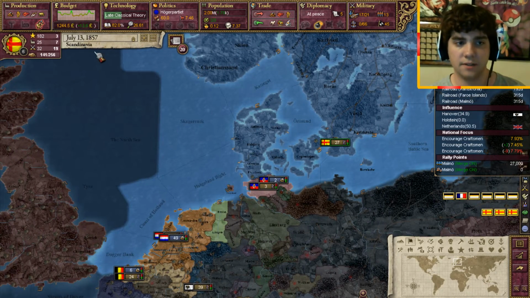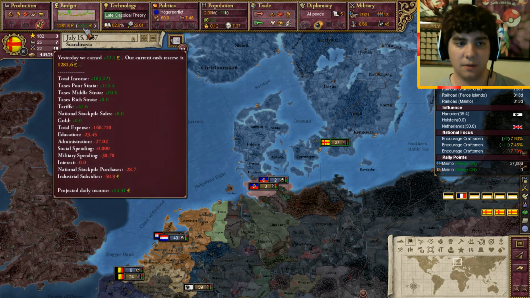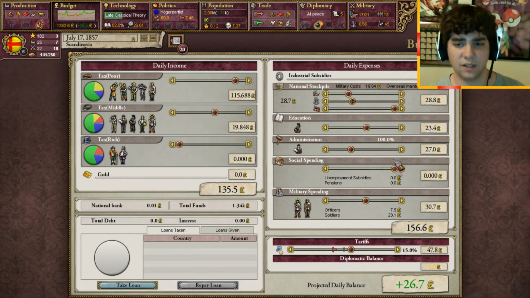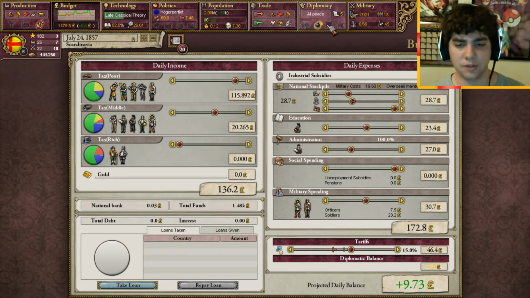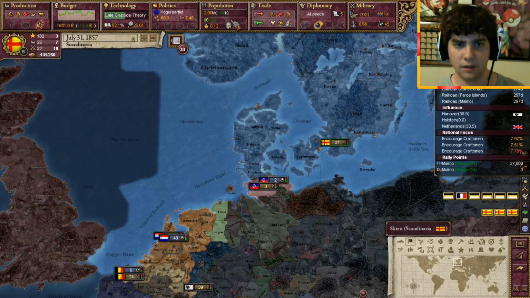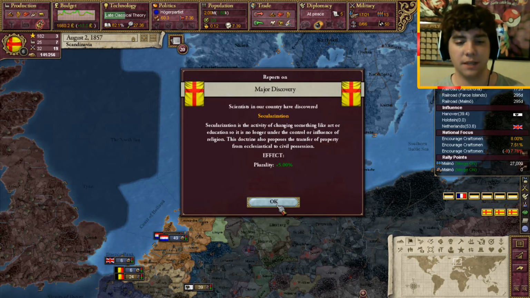And I think our economy is doing much better now. I'm much happier with it. Although we are spending so little on our stuff, that's the only reason why it's doing any good. But once we get some more factories, once we get it going, and everything's producing, and they're making money, and there's more population to tax, I think we'll be golden. Look, oh wow, we just got over the 2 million mark. Fantastic.